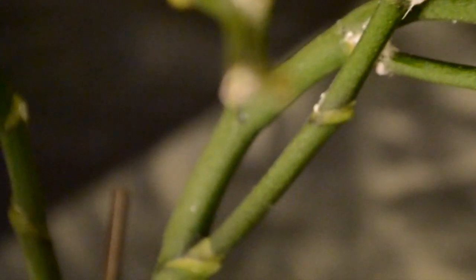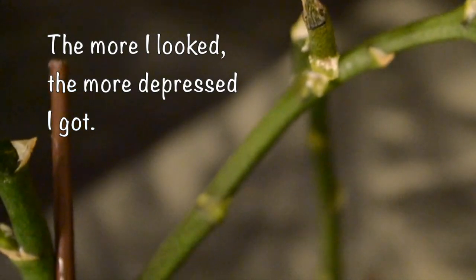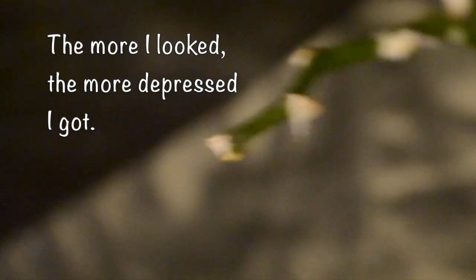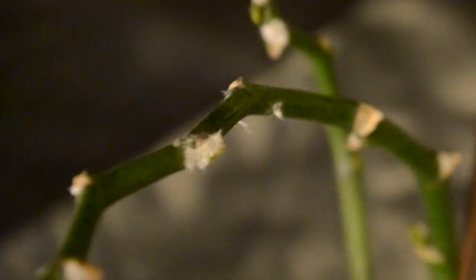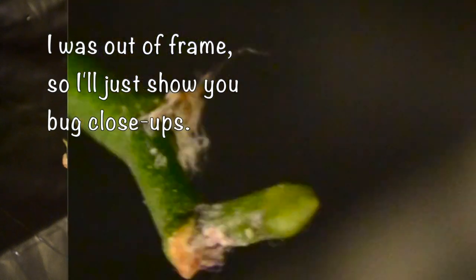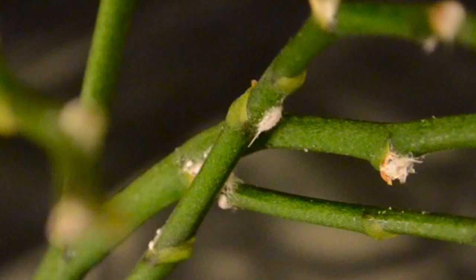So I'm going to use the half alcohol, half water, and cotton swabs to try to clean all this off. And then I'll take a good look at the leaves and see if they have anything left on them that needs cleaning. Let's see. Oh yeah, that comes right off. Good. We're going to need a lot of Q-tips.